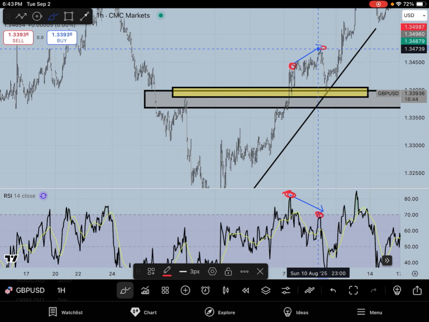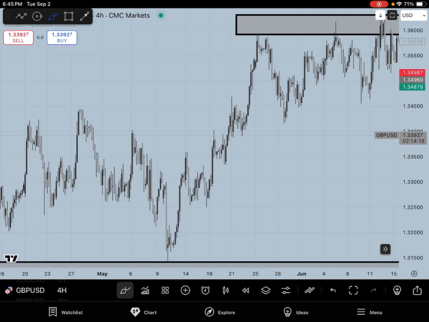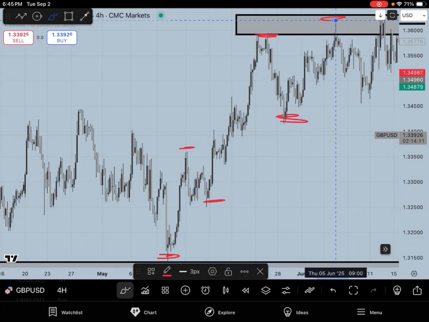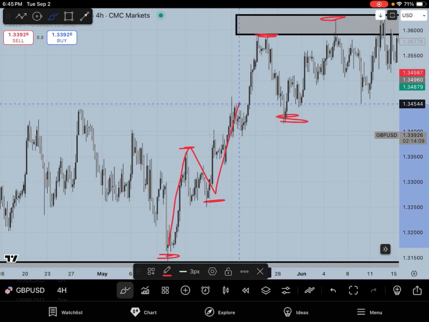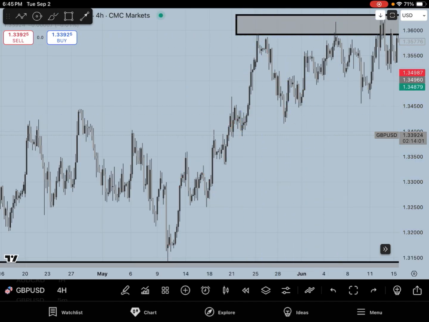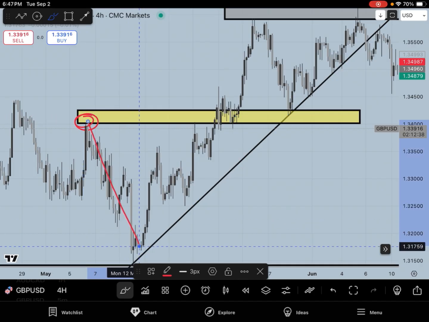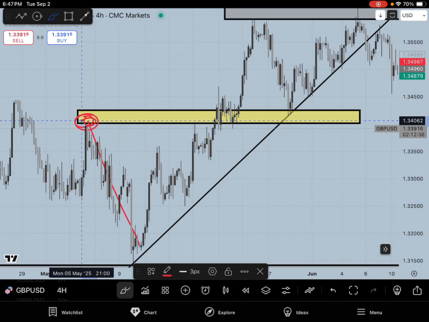All right, and here's an example of this strategy on the 4-hour time frame. So we do have an uptrend here. Clearly, we can see higher highs and higher lows being formed. And you can go ahead and connect your points to show that this is an uptrend. And then we do see a move here of this test, break, and retest.